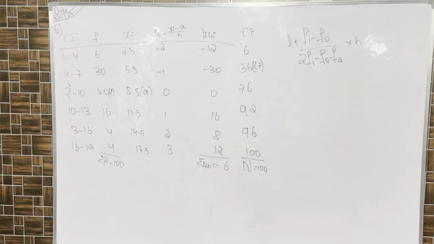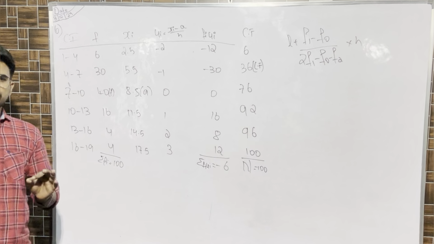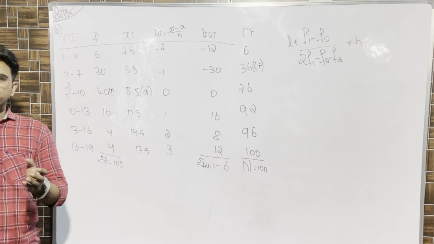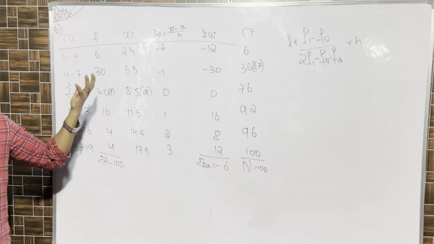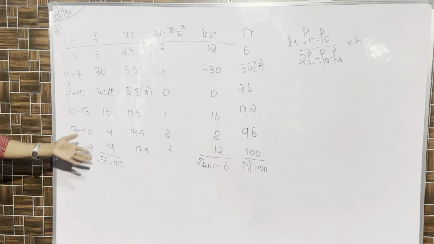Where do we have to start for mode? In frequency, the highest value, there we have to start. Remember, in all the sums, just try to remember these main important points. In case of median, you have to start from n by 2 and search in the cumulative frequency. While starting median, there are two prerequisites. In case of mode and mean, it is not there. So for mode, you directly have to come to the highest value.